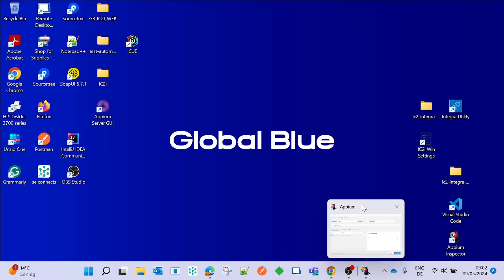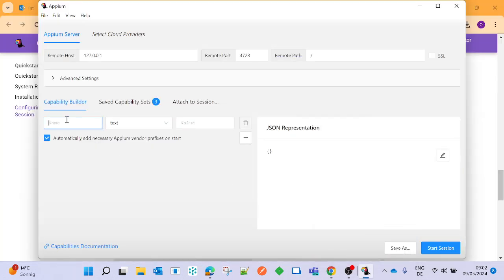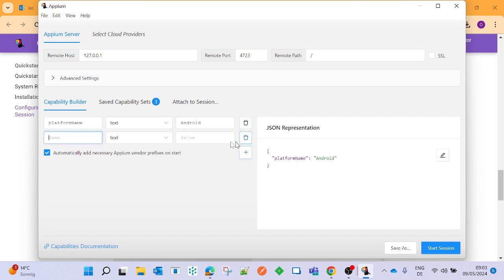I think I opened this thing twice. See, platform name, text, Android. Look at it here. So as you keep writing, it will come here.